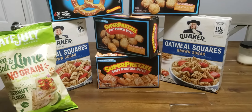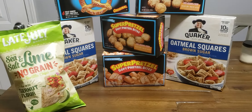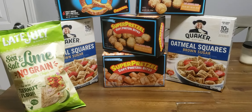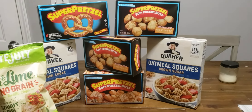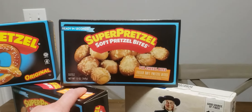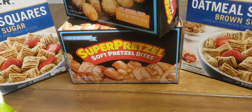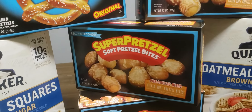The next thing I picked up are these Super Pretzels soft pretzel bites, the ones filled with cheese. My store only has the cheese ones. They're $4.99 a box, buy one get one free. I'm going to use two $1.50 off coupons leaving the final price at $1.99. I'm also going to submit for two $0.75 Ibotta rebates, leaving my final out-of-pocket price at $0.49, or a quarter each.